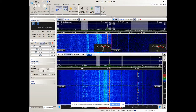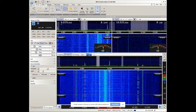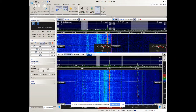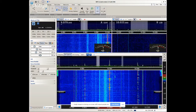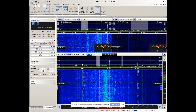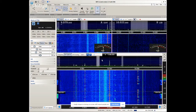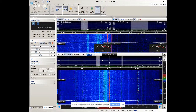Okay, I can't remember how to turn the volume down on my speakers. Yeah, the noise level appears to be higher. Again, it could be the settings, because if I look down here in this spectrum, the noise level is not too bad. I'm on my vertical. But even at that, on my vertical, the noise level appears higher.